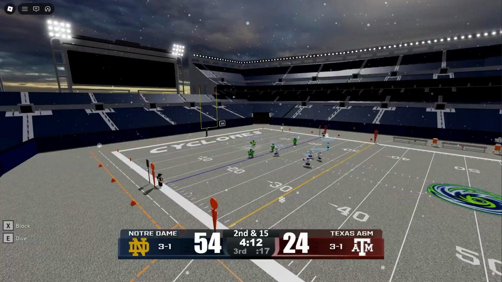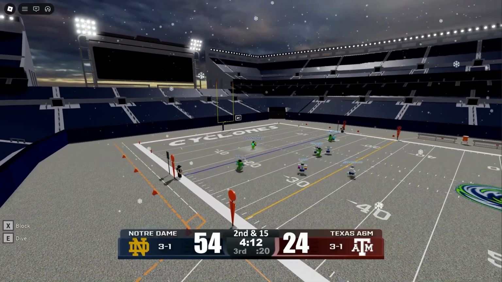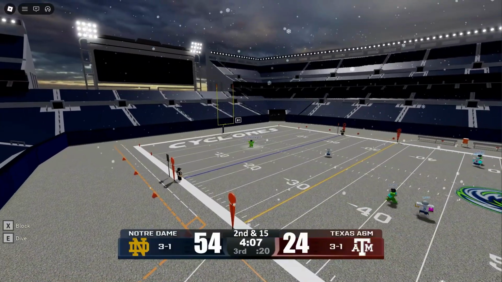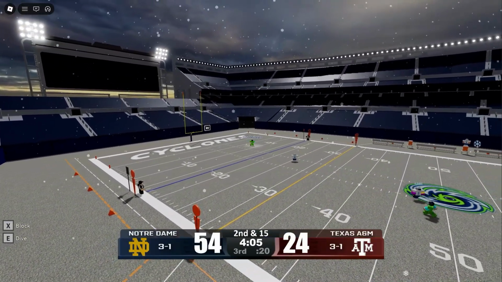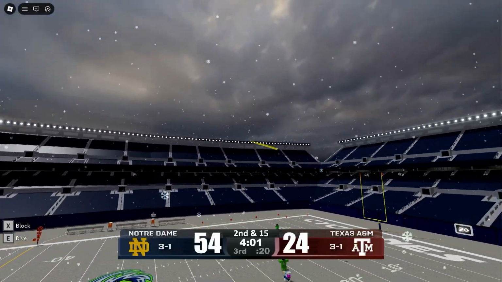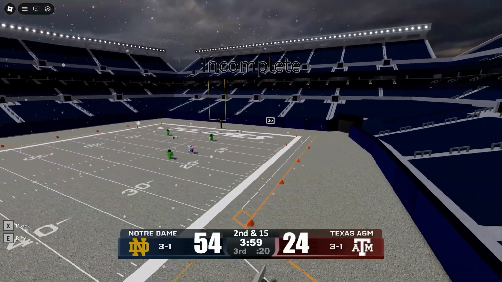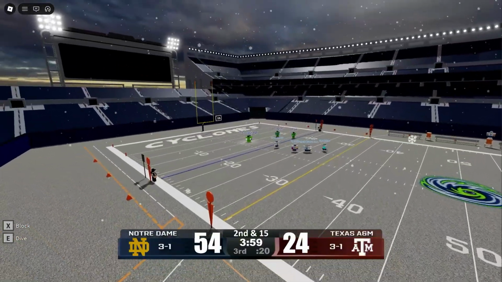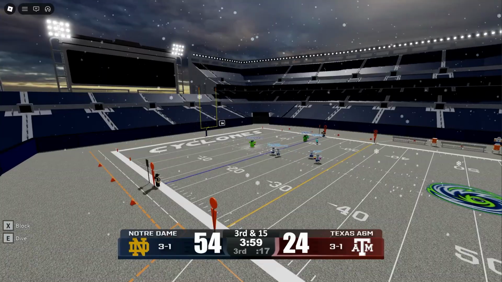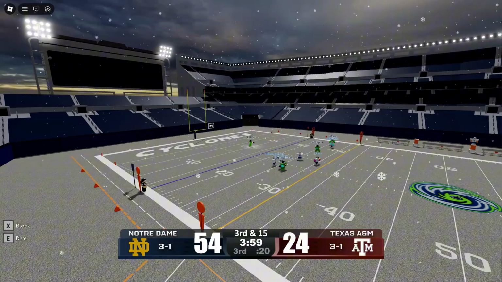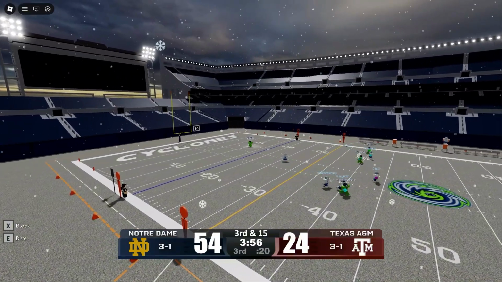Now, let me show you a little something. What these two lines do is it goes into the Explorer thing, and it goes to the players, local players, player GUI, main GUI, scoreboard, visible, false. So that basically means I can't see the score bug on my screen, because I only have one monitor.